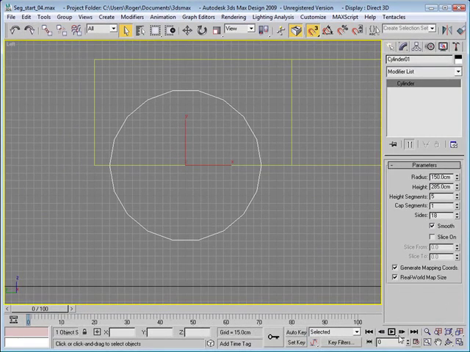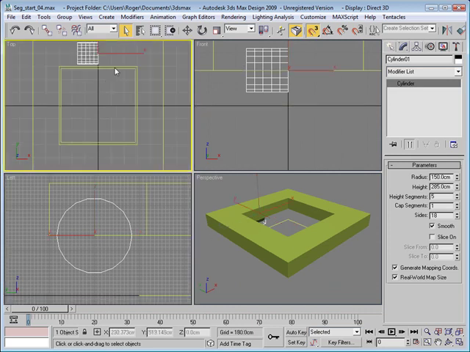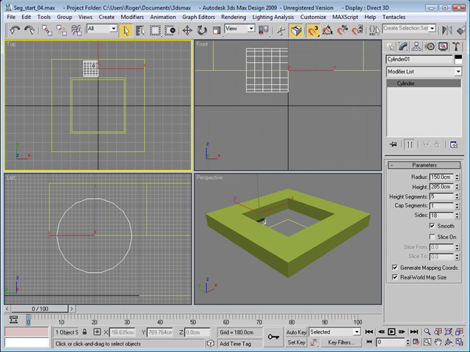Let's go back to the 4 viewport configuration. And you can see, if I right click in my top view, where this cylinder has been placed. You can see a couple of things. It's very short, so we need to make this considerably taller.